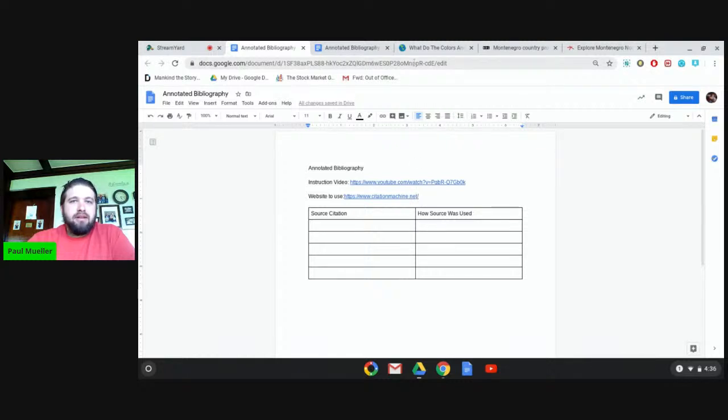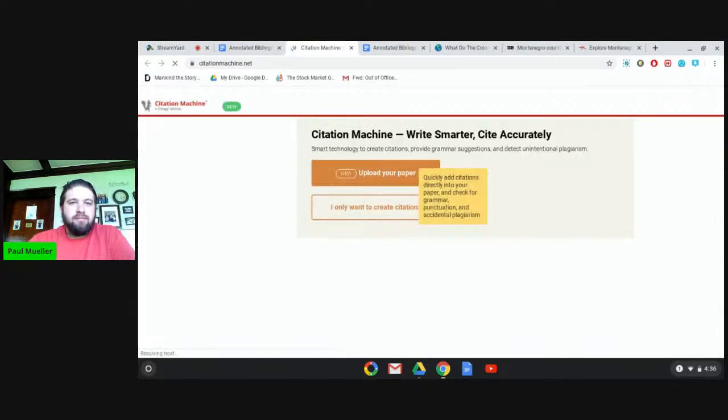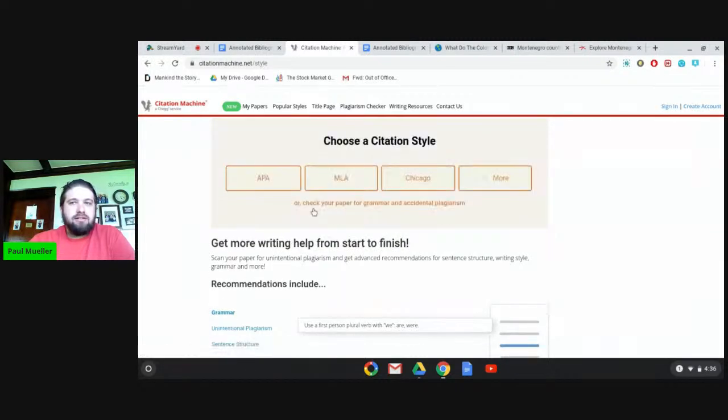Now I have some of my sources that I'm going to use right here already, so I'll show you how to enter those in. Let's go to this source, citation machine. All right, and I only want to create citations.